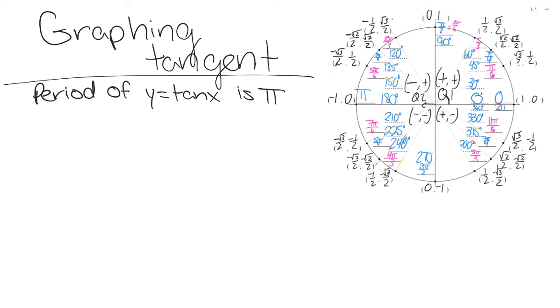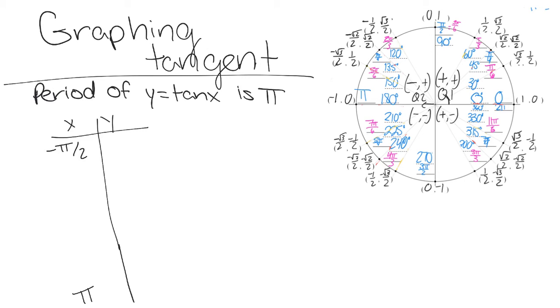Now, the 2 rotations are actually starting at negative pi over 2 to pi over 2. And that's going to lead us to our table. The reason why we're not starting at 0 and going to pi is because tangent is going to be undefined in a couple of places. And if we start from 0 to pi, it's not going to make sense. So I'm going to start at negative pi over 2. And I'm going to show you all the way to pi so that you guys can just see it. So I'm going to go a little farther than necessary.